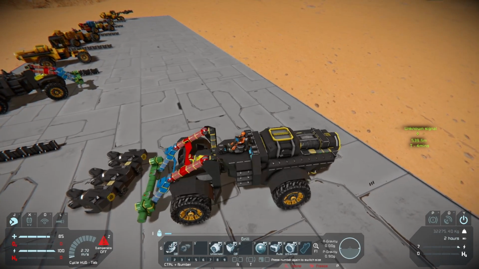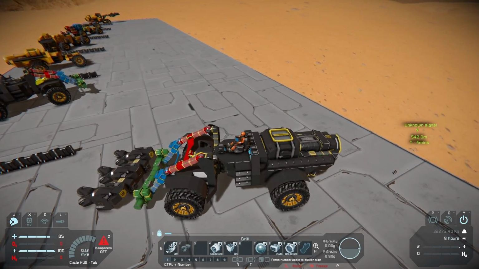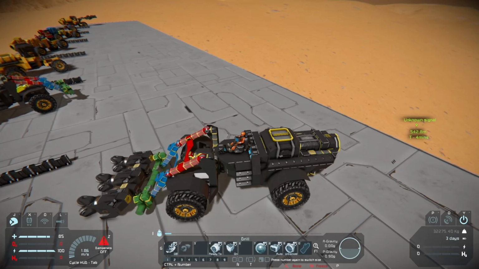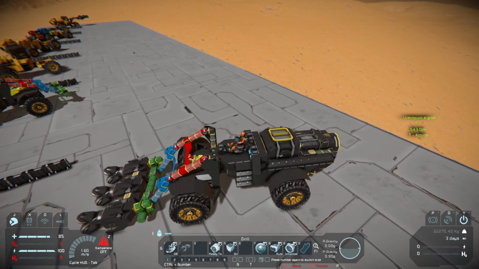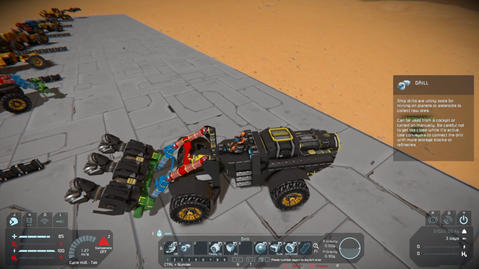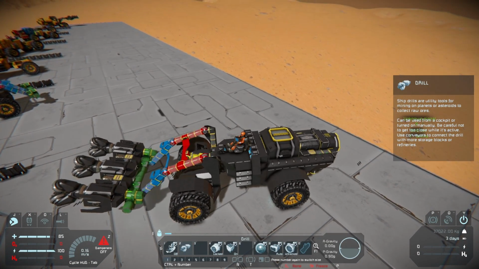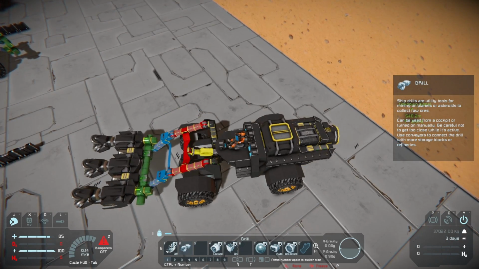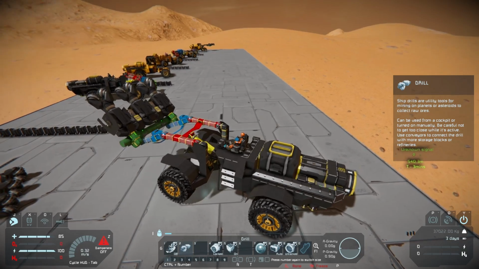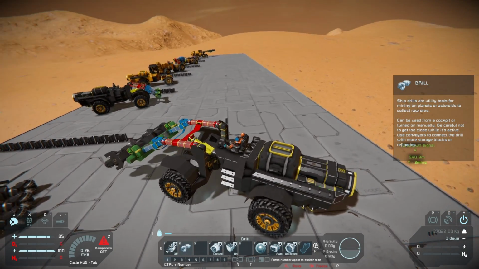So what I can do is toggle them on the merge blocks, and then as I push onto it, make sure I get the angle right. As you can see, nicely connected. And then you just press number 4, which is switch locking the actual things. And now we have an entire pass-through from the drills all the way to the cargo boxes. Nice and simple. And as you can see, it's got a good amount of weight to it.